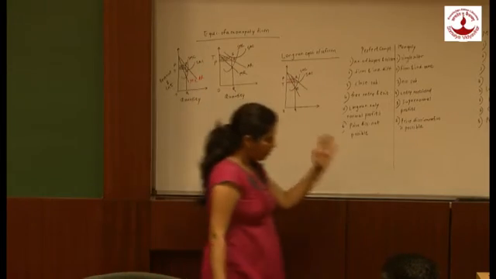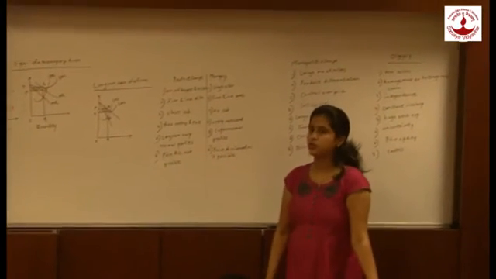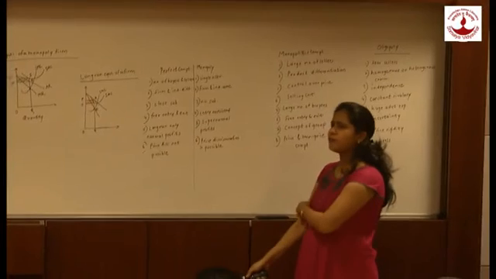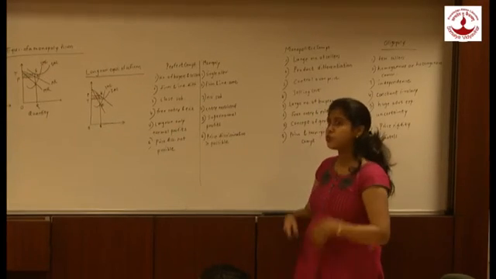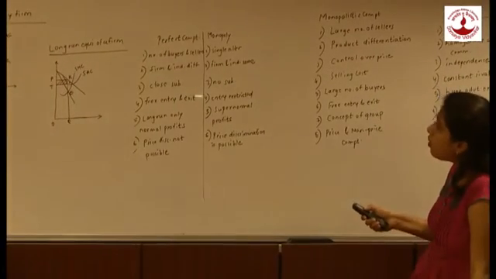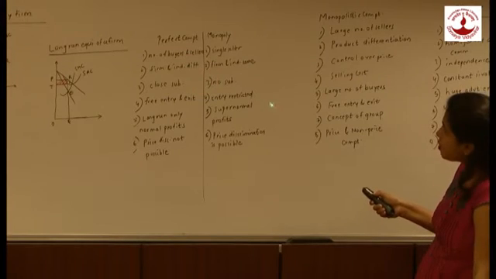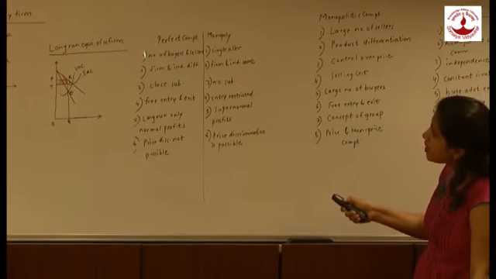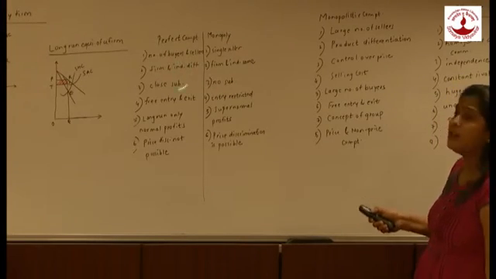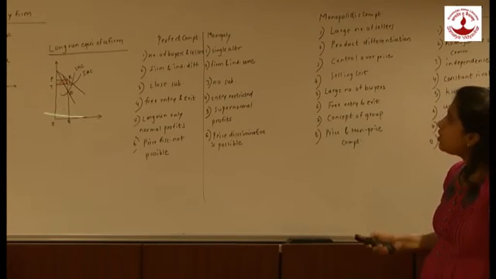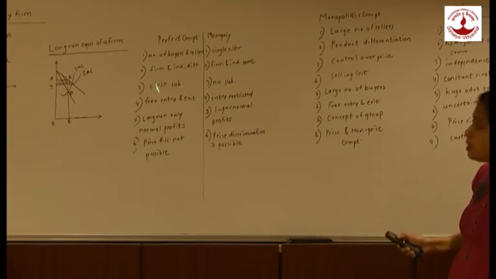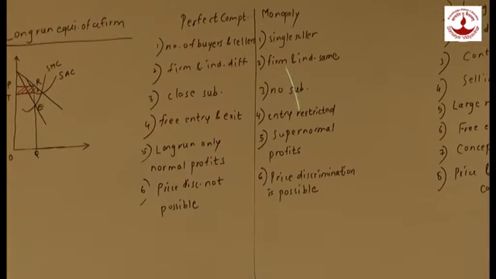Now let me point out, we have discussed two market structures, perfect competition and monopoly. Let me figure out the differences that we have found between the two markets. One is the theoretical market and the other one is an extreme form of the market where a single seller exists. So on the number of buyers, perfect competition has a large number of buyers, whereas here there is a single seller. Secondly, a firm is different from the industry in perfect competition, but in monopoly you will find the firm and the industry are one and the same, isn't it? Third, in perfect competition there are close substitutes, rather identical commodities are there. In monopoly we find that there are no close substitutes available.